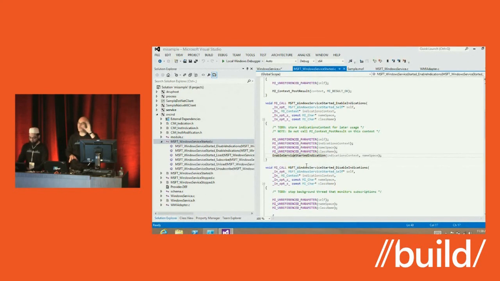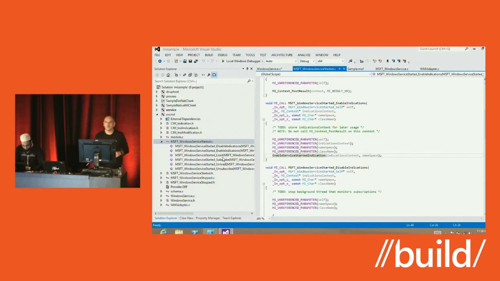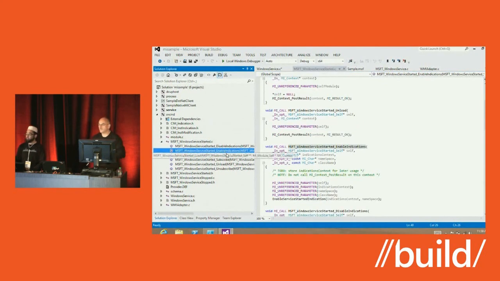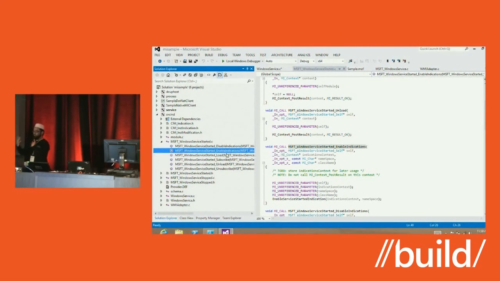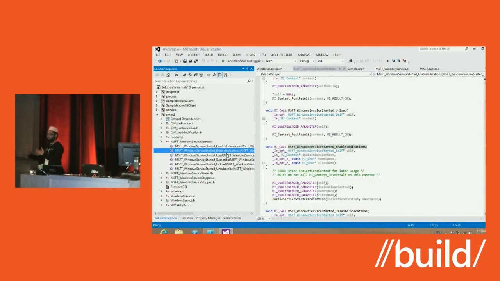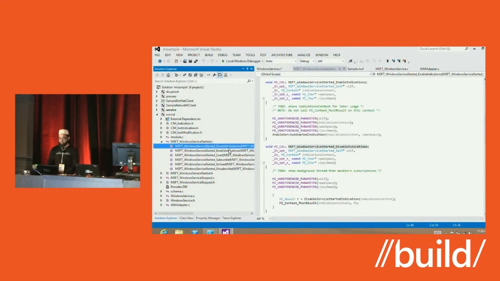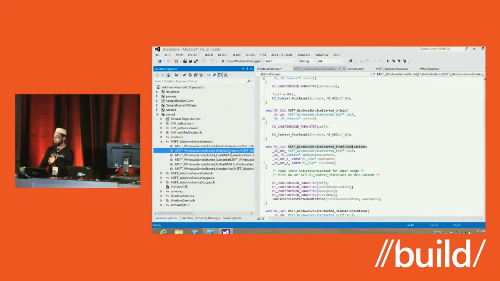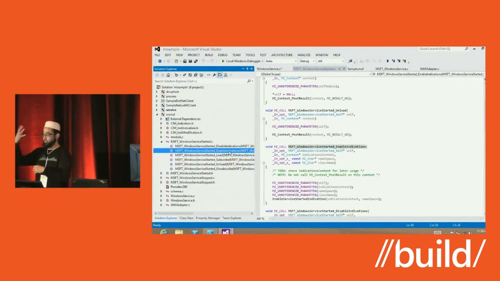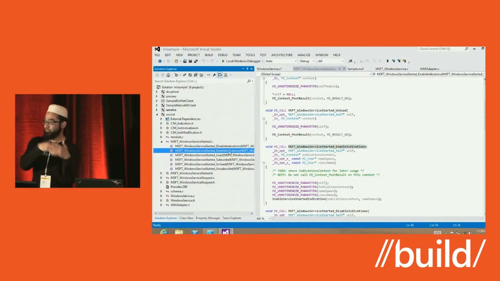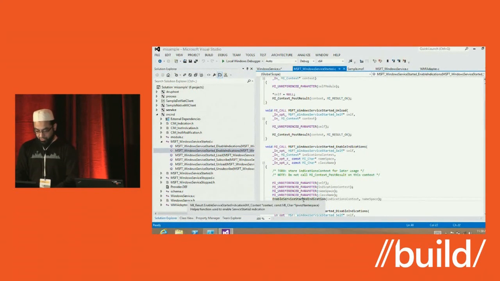It's a slightly heavy mechanism, but we can consume you from the same experience, PowerShell, C#, C, wherever, if there are some high-level events that deserve that kind of treatment. Earlier we had seen enumerate instances, delete instance, the methods to deal with an instance of a class. Here you have a different kind of methods: disable indications, enable indications. WMI will call you to tell you to just start listening, and then it will tell you now stop. So we do that, and let's just go to the code here.